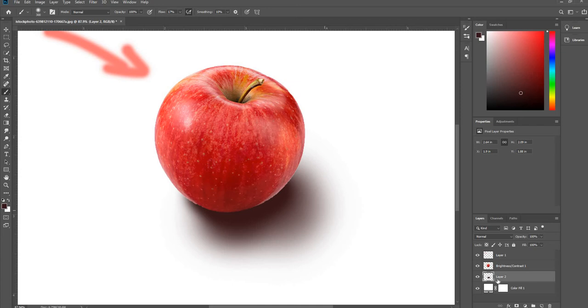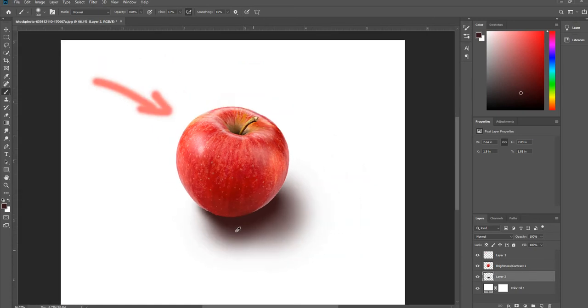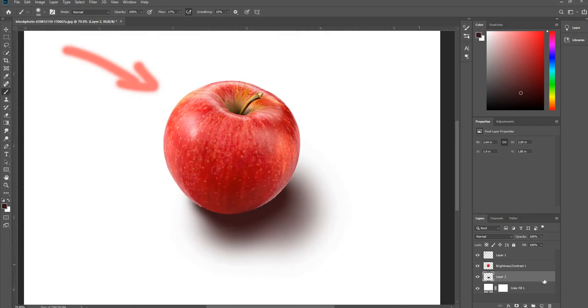If all your work is in one layer, you cannot simply change the opacity of each intensity, right? So you have to do it in different layers, then only it will look good and realistic. Okay, so I just delete this and this so we can start fresh.